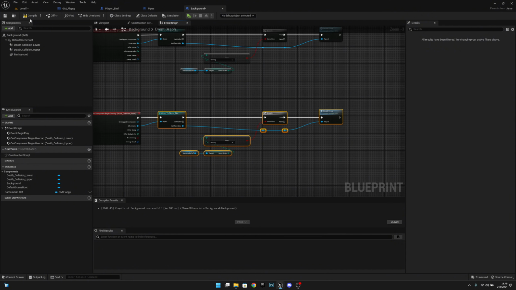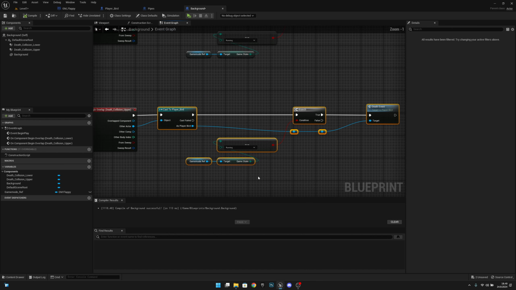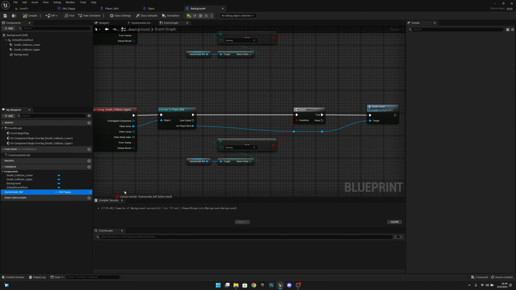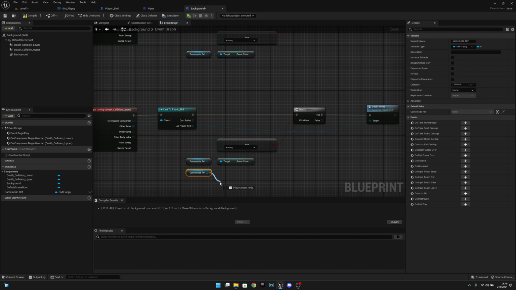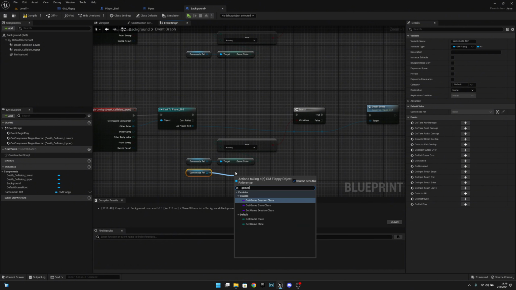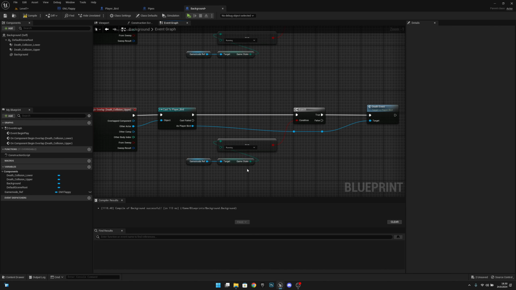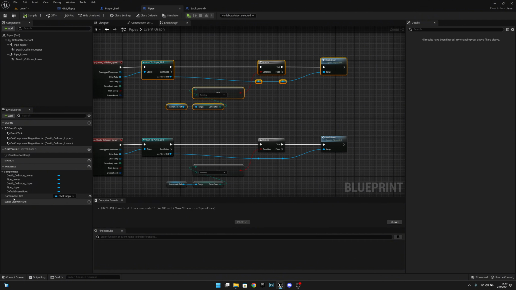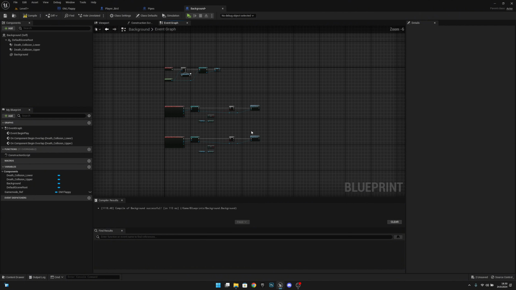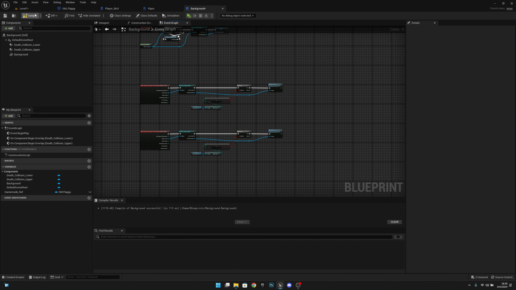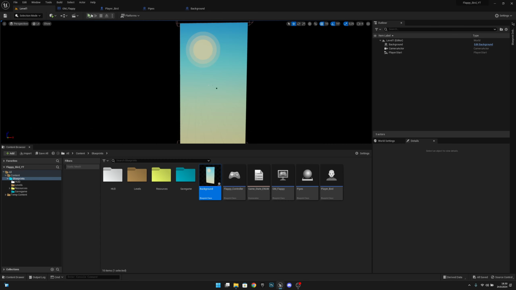And if you get some errors when you compile, then your game mode ref is not written exactly the same way. Then you want to delete these and get them again and connect them back, or you might not be able to do that. So you want to get from here the game state again and get from that. Okay. But if it's the game mode underscore ref, here on game mode underscore ref, it should work the way I just did it. Okay, now let's compile, let's save all, let's go to level 1 and let's play.